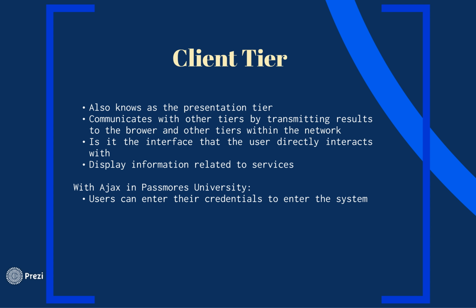The first tier, presentation, displays information related to services. This tier communicates with other tiers by transmitting results to the browser and other tiers within the network. With Ajax and the system of the university, the first tier represents the interface with a person within Passmore University. They can be students, teachers, or admins. Depending on their occupations, these users can enter different categories of credentials into the system.